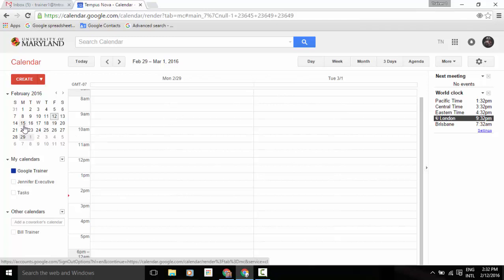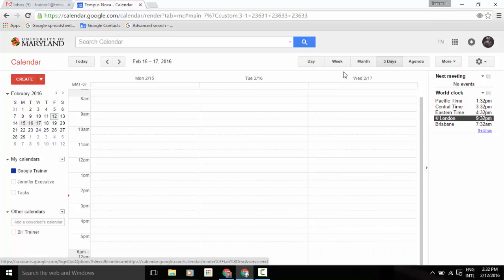I can always change this at any point in time by going back to that mini calendar, clicking and dragging, and it will go to those specific days that I click and drag to look at. So you can quickly navigate throughout that little mini calendar there. Now this gives me a good opportunity to go back to my default view, which was a week view.